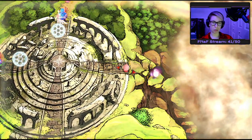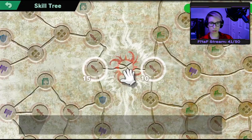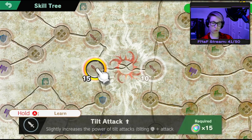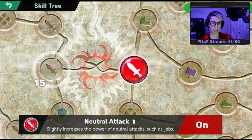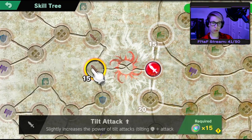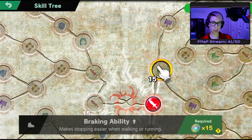Okay, hold on. So we're going to go into our menu, skill tree, and then neutral attack or a tilt attack. Slightly increase tilt attacks using L. Slightly increase the power of neutral attacks. We're going to increase this one. And then breaking ability makes stopping easier when running.